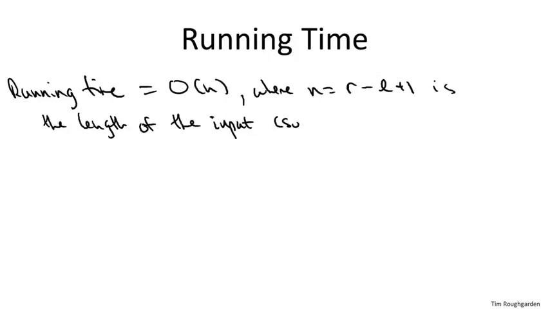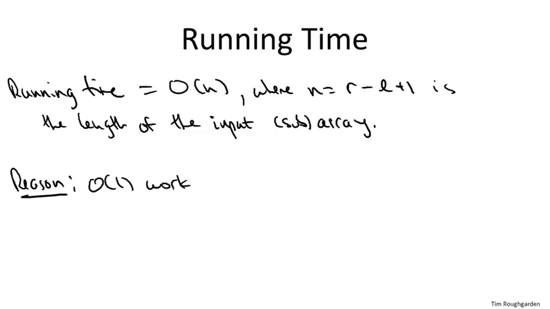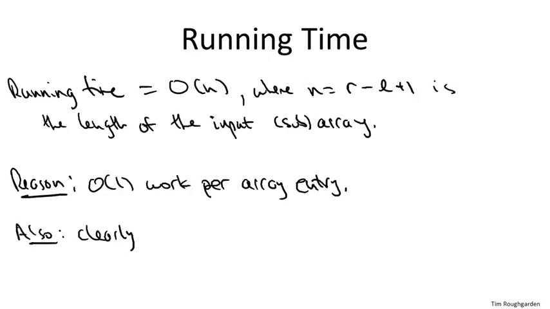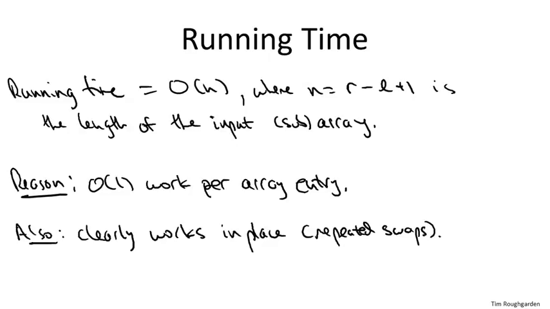And why is this true? Well, if you just inspect the pseudocode, you can count it up naively and you'll find that this is true. We just do a linear scan through the array, and all we do is basically a comparison and possibly a swap and an increment for each array entry that we see. Also, if you inspect the code, it is evident that it works in place. We do not allocate a second copy of an array to populate like we did in the naive partitioning subroutine. All we do is repeated swaps.